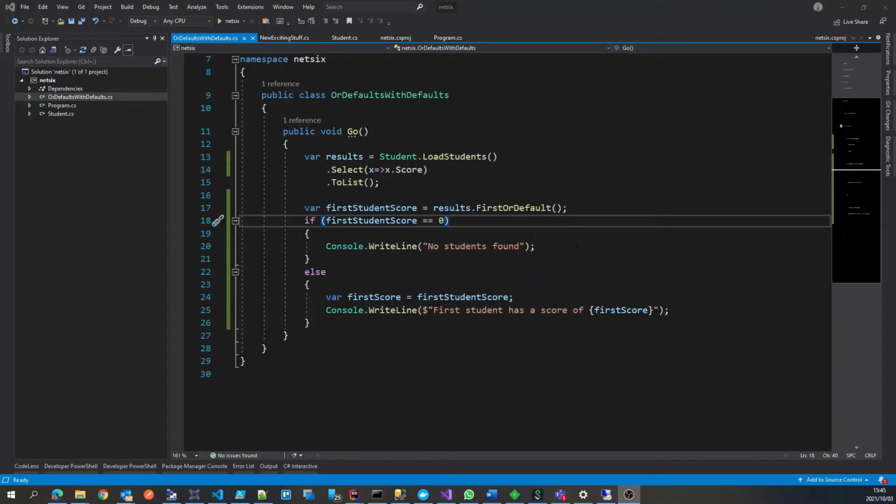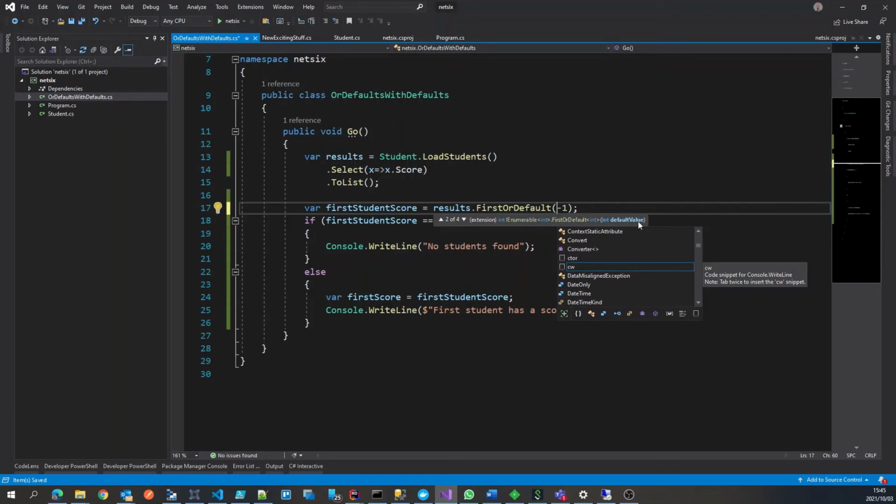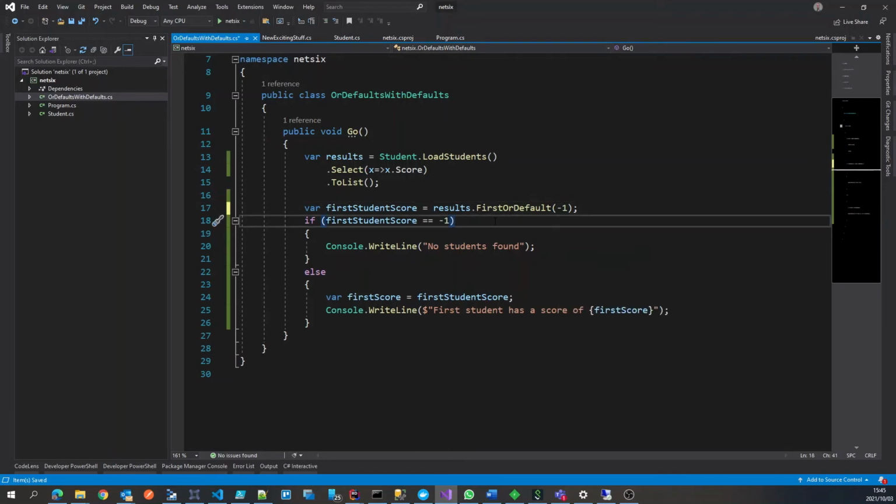So now we are able to actually provide defaults. So we could say -1. That's a new feature. And now we have the ability to say -1 over here. And what this does is it says, if I can't find anyone, use the default, and we provide the default rather than letting it be the default of the data type. So in this case, you cannot get a score of -1. The worst you can do is get a 0. In which case we're guaranteed that if the code comes in here, we have no students. If the first student has 0, they'll come in here and print it out.